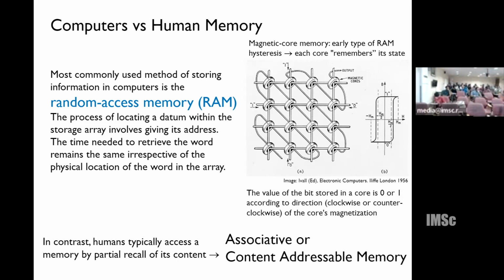It says if neuron A gives output to neuron B, so neuron A is presynaptic and neuron B is postsynaptic, then if neuron A firing is followed by neuron B firing, so they're coactive, then the synaptic strength, so the number of neurotransmitters that will be emitted when neuron A fires, keeps increasing. So in some sense, the connection strength gets stronger.